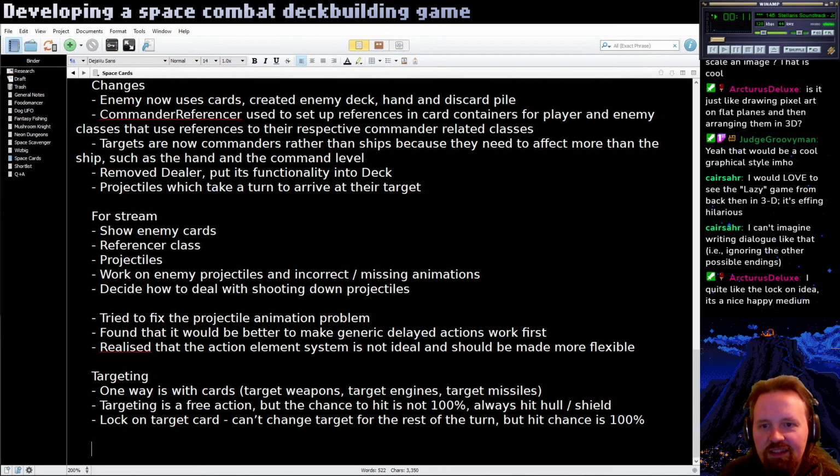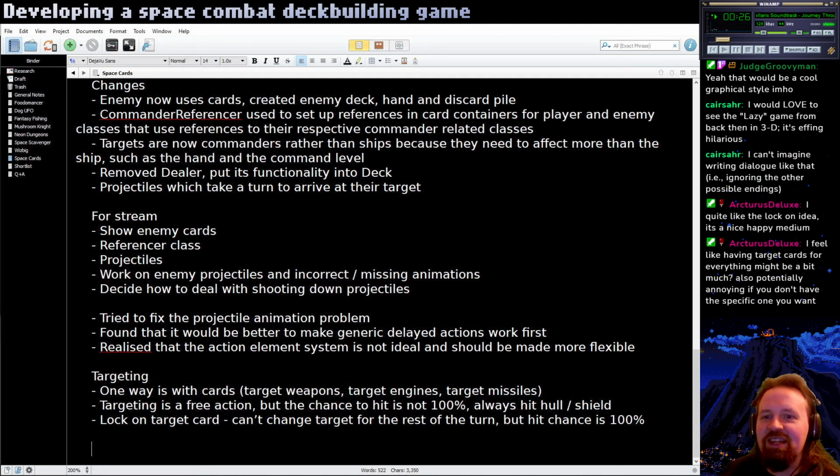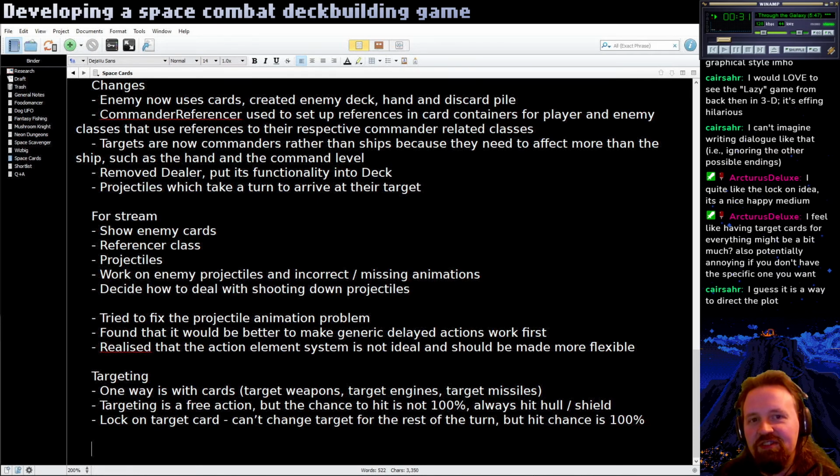Let's see, I missed some chat. Makes you rotate, scale an image. Not sure what you mean. Is it just like drawing pixel art on flat planes? Essentially, yeah. I mean, that is what 3D graphics is, right? It's a bunch of like that. I mean, that's what the Saturn did, isn't it? It was just rotated sprites, where everything was quads. Yeah, I really like that graphical style. It would almost look a bit like Homeworld, like low-res Homeworld, and that'd be fun to make those graphics and make those ships and stuff.